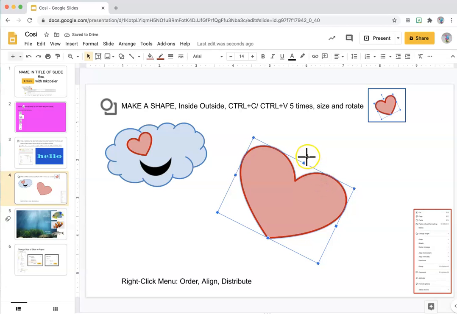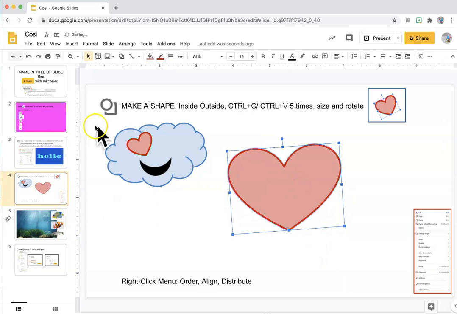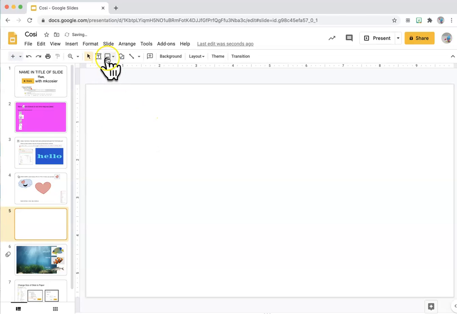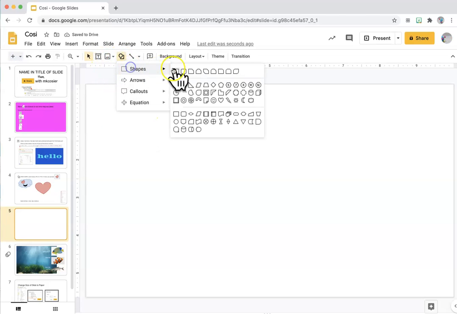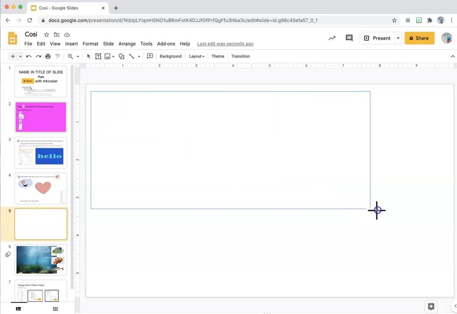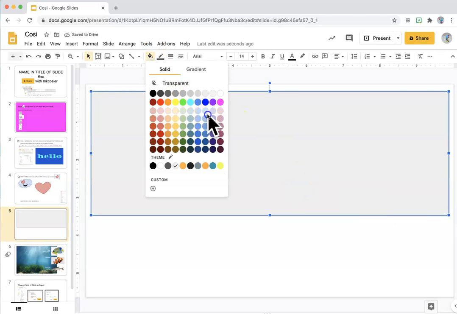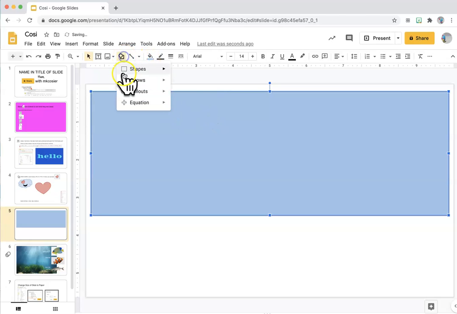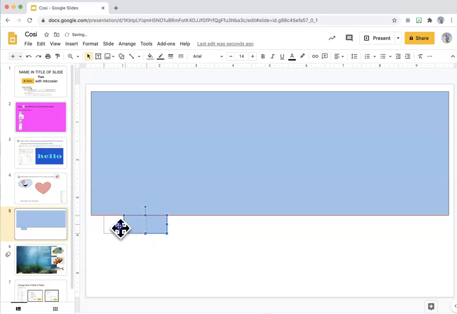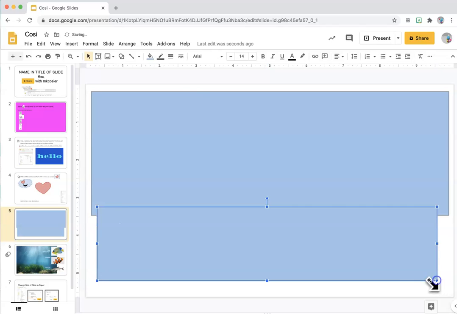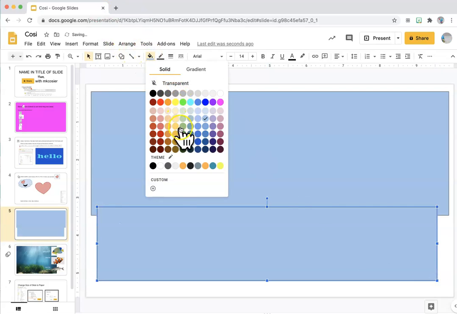This little stick with a dot will let you rotate. So you could take a new slide. I'm going to click this plus button to get new. And you could build a whole picture just using shapes. So here I could build the sky. And then I can grab another shape and build, whoops, the ground. I'll make this one green.